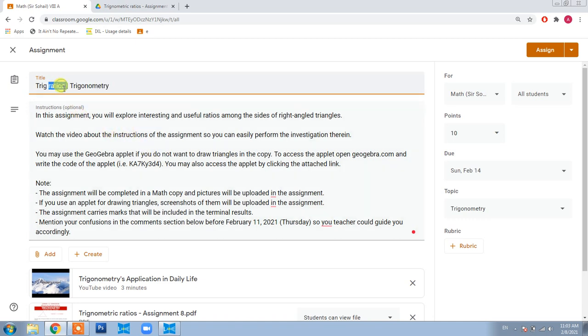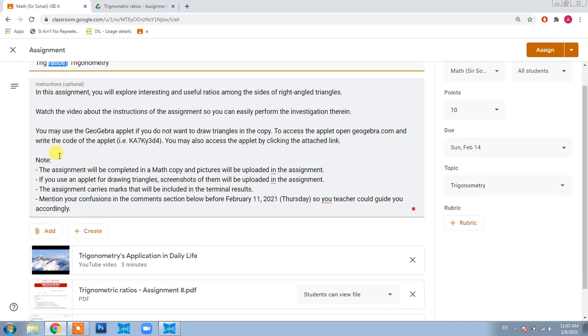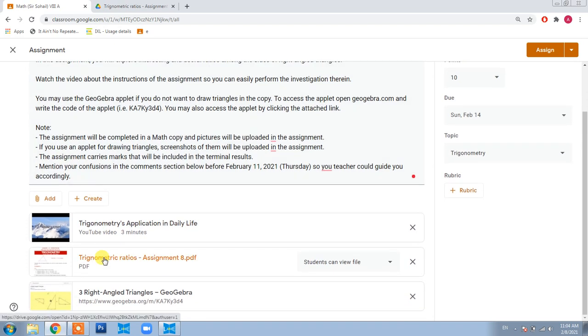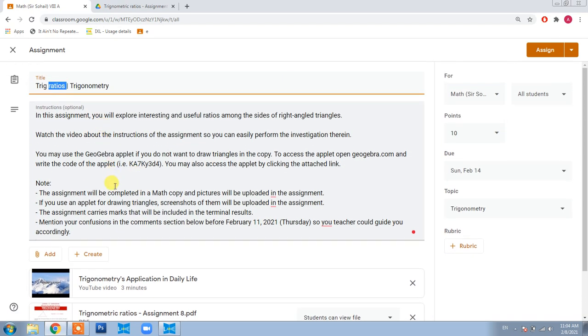going to work on some ratios, which is a teeny part of trigonometry, so that we can kick off this topic, right? Before you start the assignment, as you are starting a new branch of mathematics, first you should watch the application of it, because it is a very applicable and very powerful concept of mathematics. So first watch this video so that you can have some motivation that this is a very useful topic. Then open the assignment to attempt the investigation therein, right? So instructions are all written.